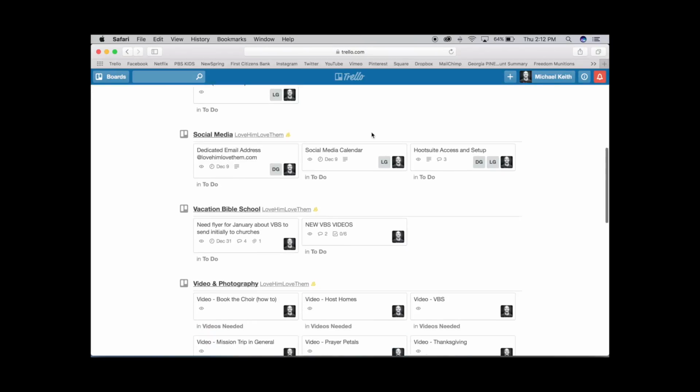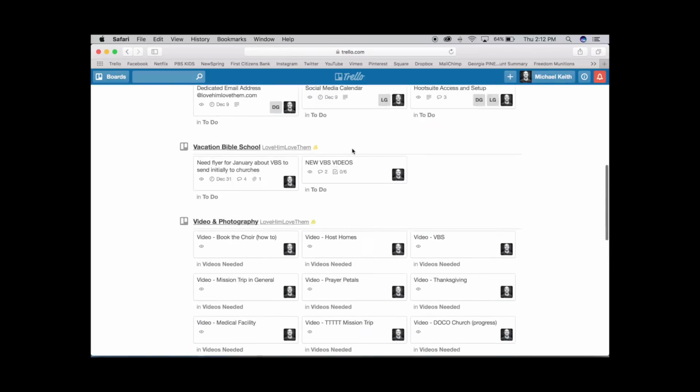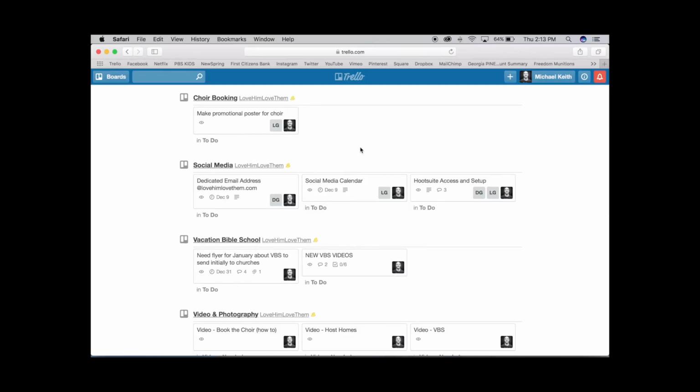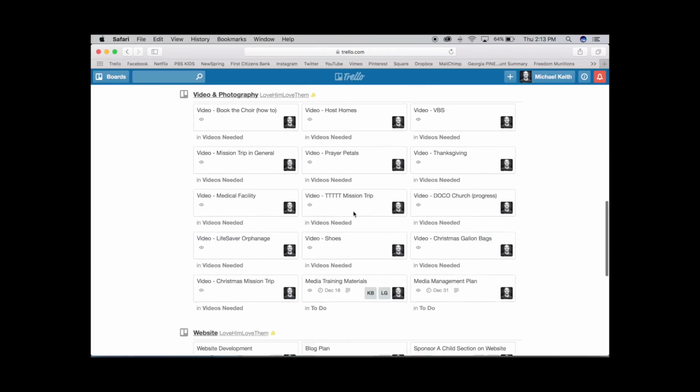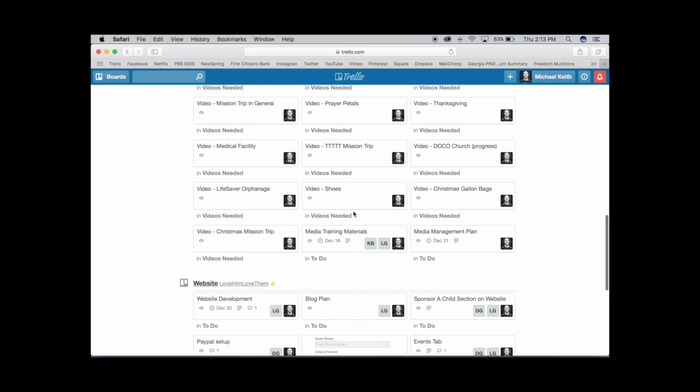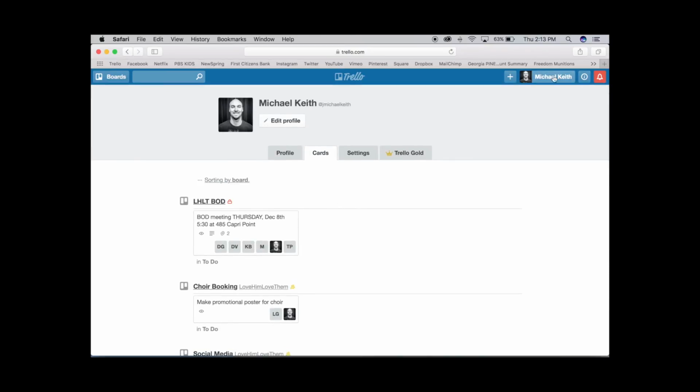It's pretty much a central area where you can say, okay, what all do I have going on, where am I part of a conversation or a task, or where has something been assigned to me. You can see those cards laid out fairly quickly, without having to go across to each one of those 24 boards to see if something has been assigned to you. You can come to this page, which is the cards page up under your name, and it will show you those.